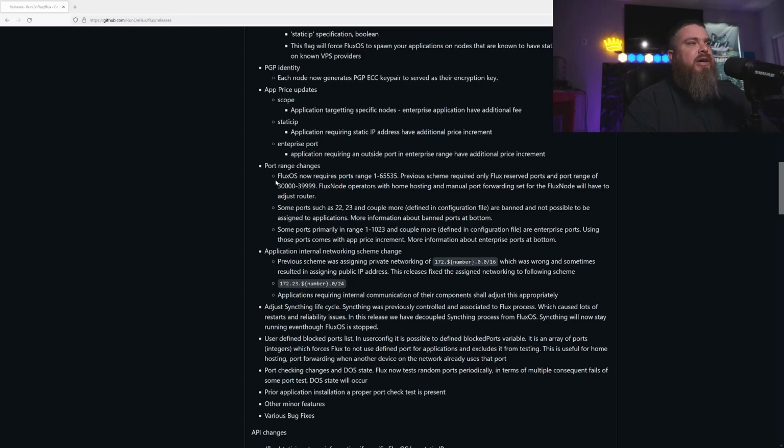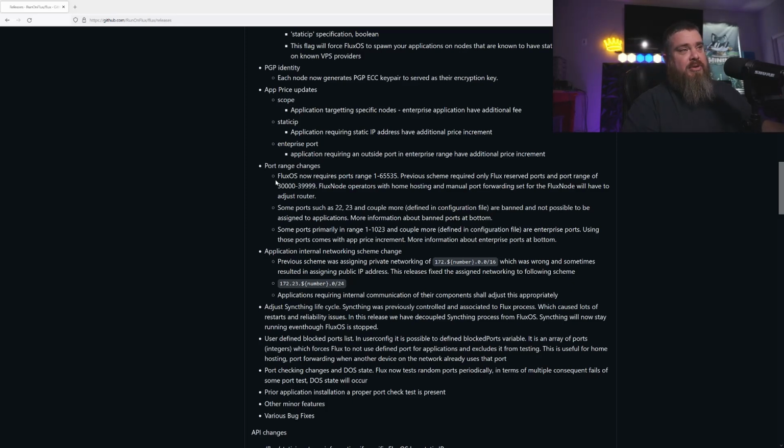So I get it. Now, some ports, it says here, such as 22 and 23 and a couple more defined in the configuration file, are going to be banned and not possible to be assigned to applications. They're banning those inside the Linux firewall through the Flux OS, but you still have to open up those ports on your router.